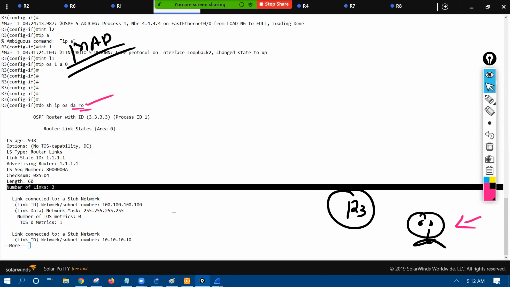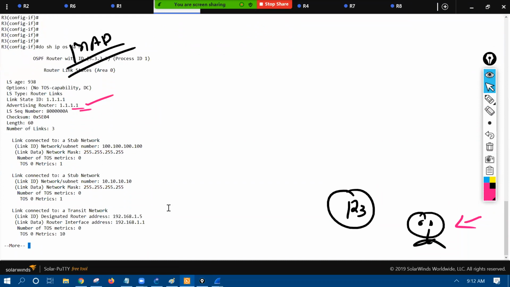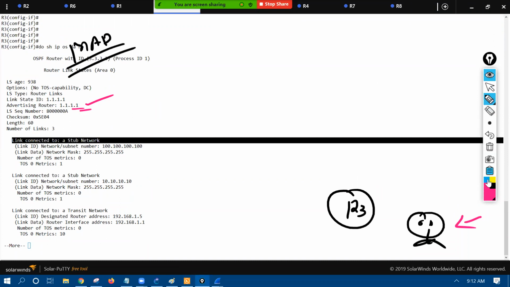Three links are there, right? One is a stub, that is 100.0.0.0. Another is a stub, that is 10.0.0.0. And another is a transit. How is this guy giving the info?